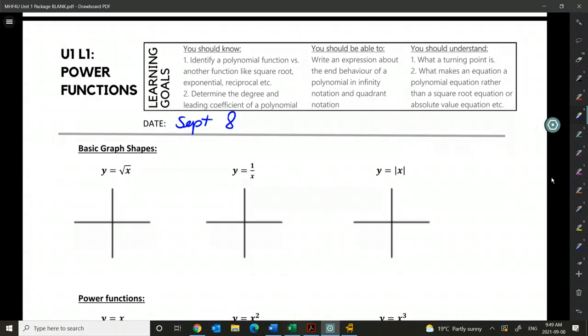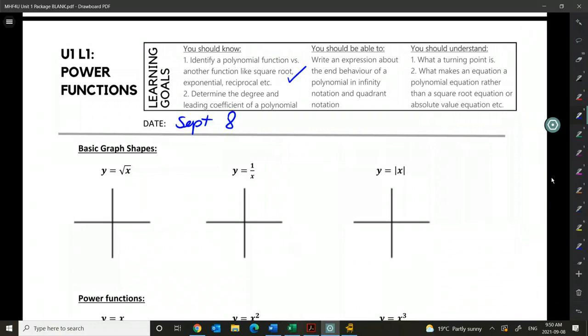So it gives you an overview of, by the end of this lesson, I should be able to, I should know, and I should understand these things. I think of these lists as really good self-reflection lists. Once I get to the end of that lesson or worksheet, I'm going to go back to that list, or maybe even when I'm studying for a test. I'll ask, do I know the difference between a polynomial function and a different type of function, like a square root or an exponential function? And I'll be like, yeah, I do. So I'll check that off.